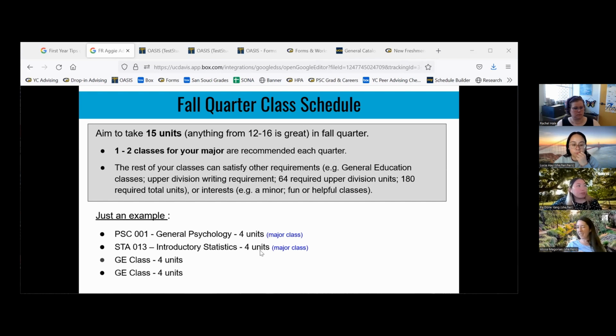And it's really good to take Stats 13 before you move on to our Psych 41 research methods class for the psych major. So it's good to have that foundation in statistics before you move on. And then balance it with 2 other GE classes that are perhaps more along the arts and humanities or social sciences that are not too intense. That's just a recommendation. I'm sure you'll find lots of classes to look at and consider.